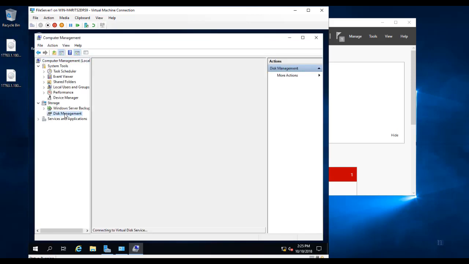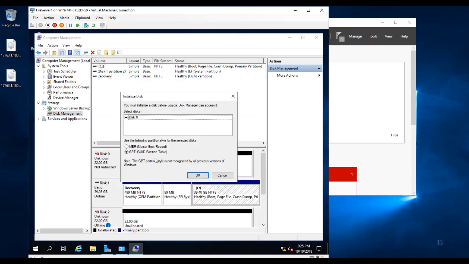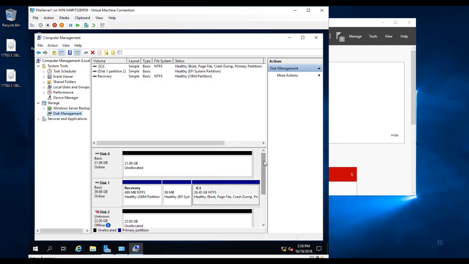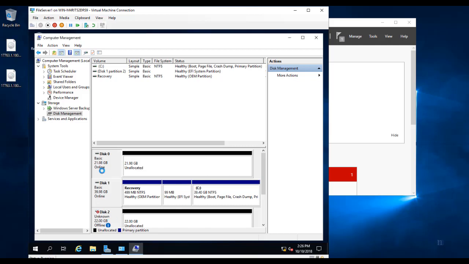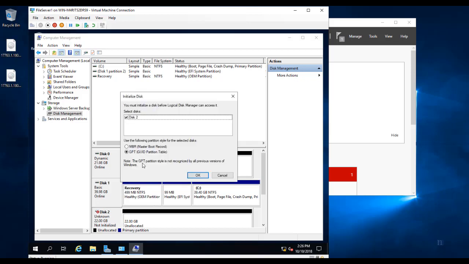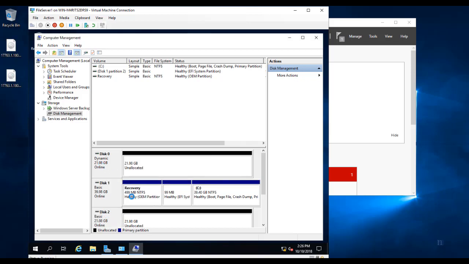Disks, computer management, disk management. I created two disks. You will need GPT, GUID partition table, for it to work. On all the disks you will run disk 0. Okay, and disk 2 I will need. Initialize disk, GPT, new simple volume.